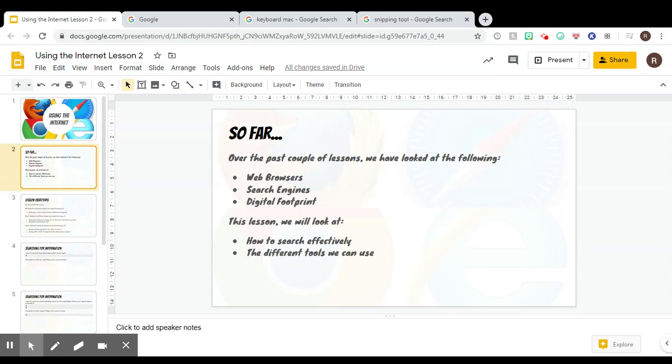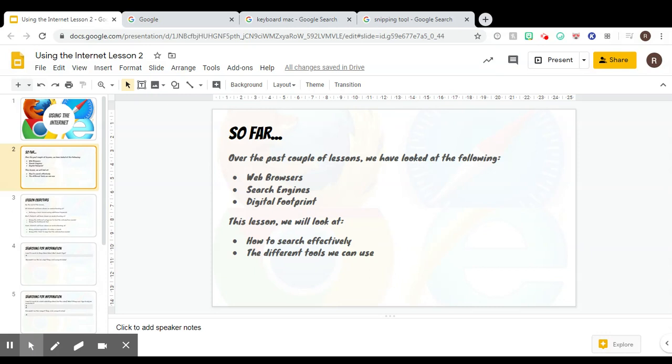Remembering that anything and everything we do online can be traced, it is recorded, and it's stored somewhere. So if people need to access it, they can do, and it's something that we're unable to remove. So we need to think about everything that we post online and try to remember not to post anything online which we may regret in the future.